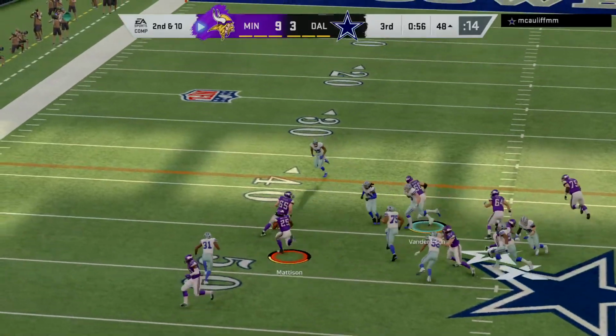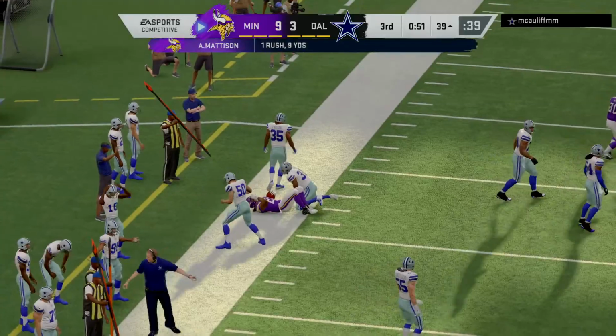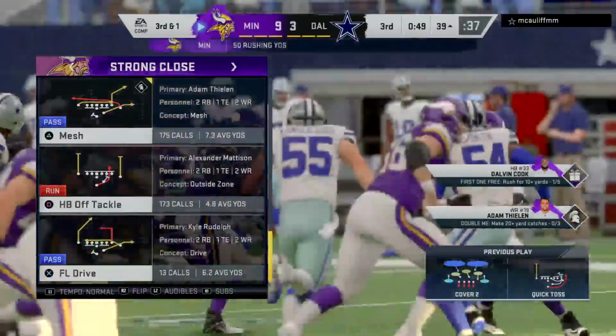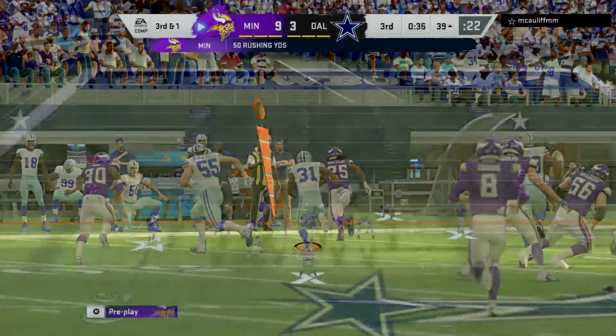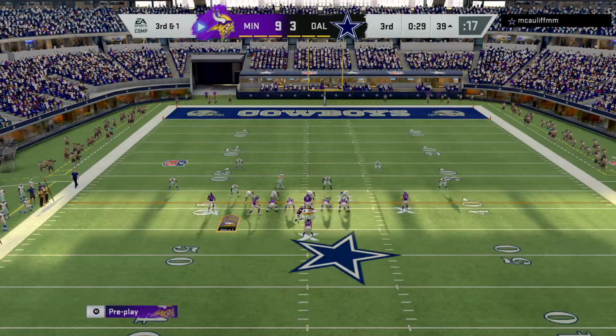On second down, this is Madison. As he's got this down inside the 40 to the 39. Pretty good running there, 9 yards. Sets up a 3rd and 1. This will be play number 7 on the drive. 3rd and a yard.